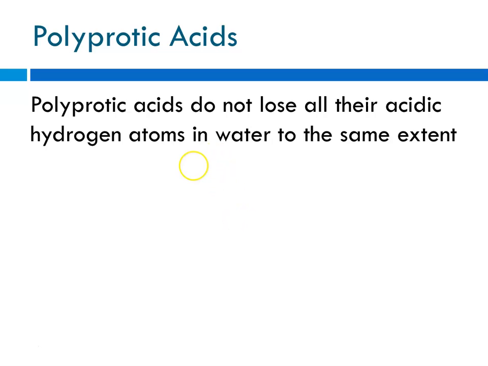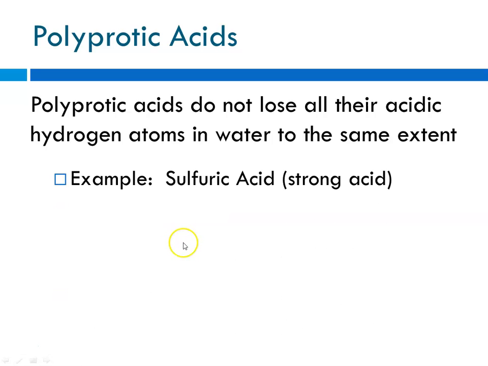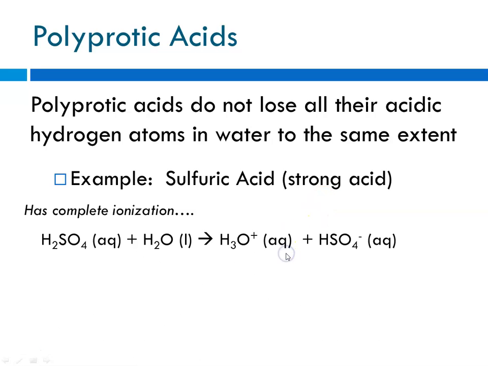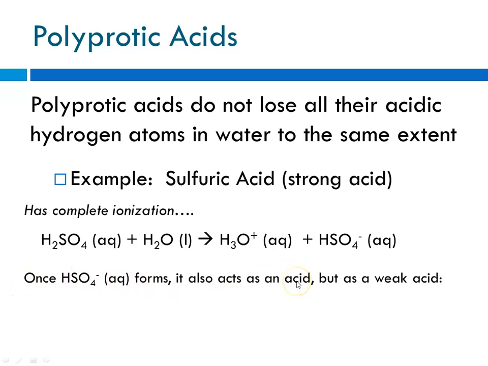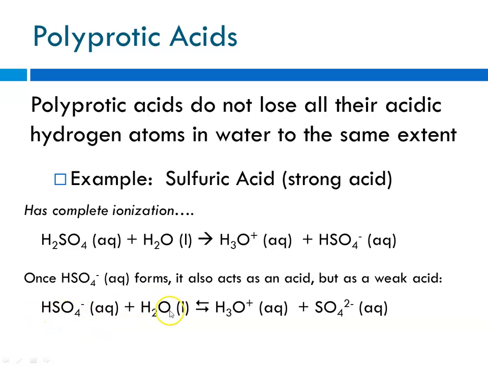Polyprotic acids generally lose all of their hydrogens in water one at a time. For example, sulfuric acid, which is a strong acid, has complete ionization. It loses the protons one at a time — the first one comes off when it encounters water, and you get the hydronium ion H3O+ and HSO4-. Then that HSO4- can act as an acid as well; it's a little bit weaker than sulfuric on its own, and it also comes off. So HSO4- encounters water, the water gets protonated, and you're left with SO4²⁻. If you have one molar sulfuric acid, it's producing two moles of H-plus ions.